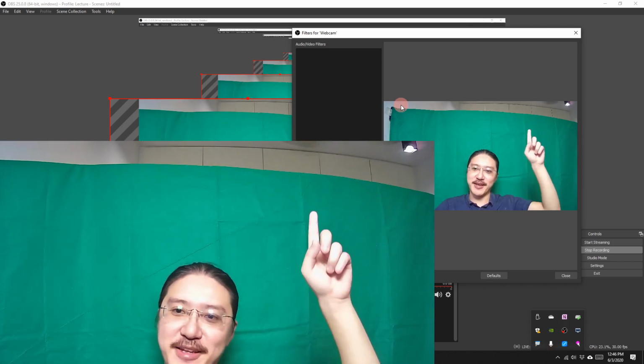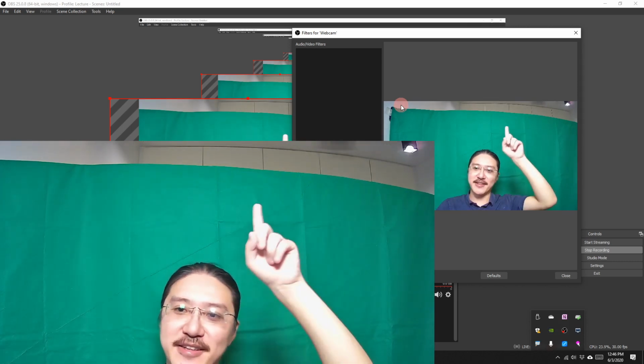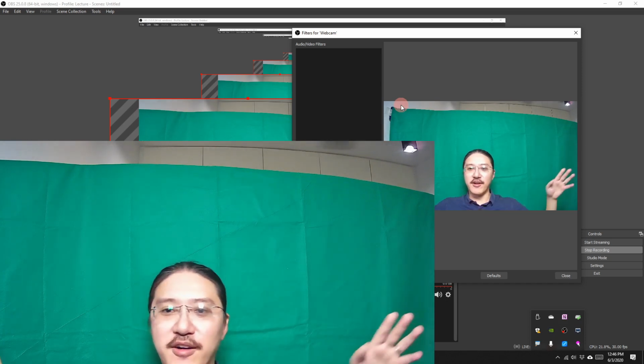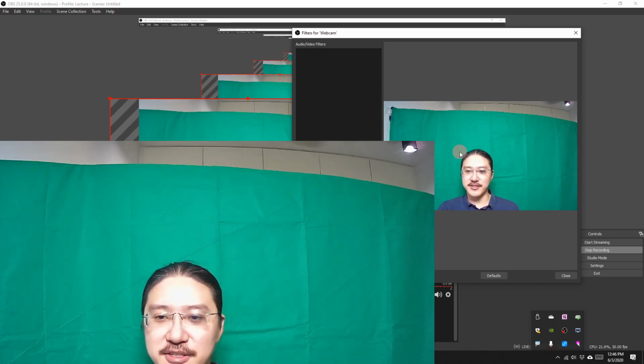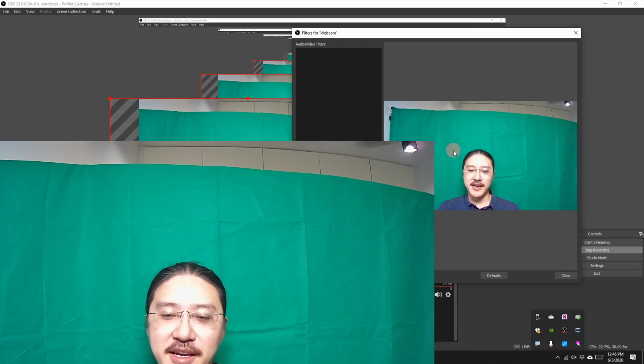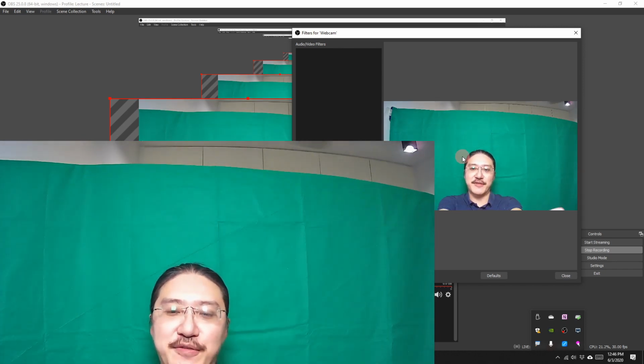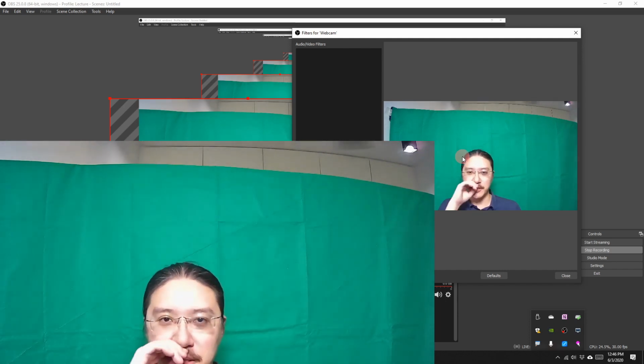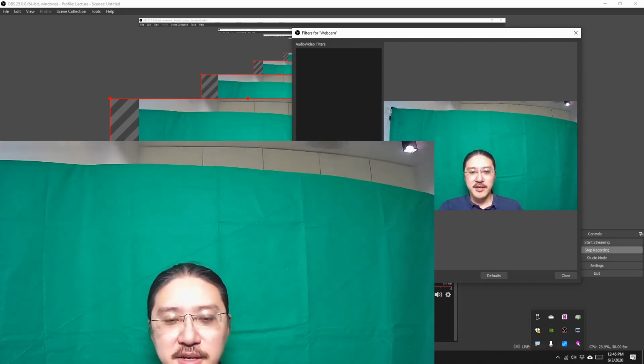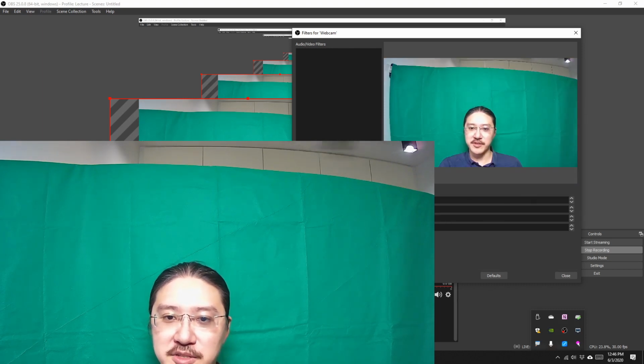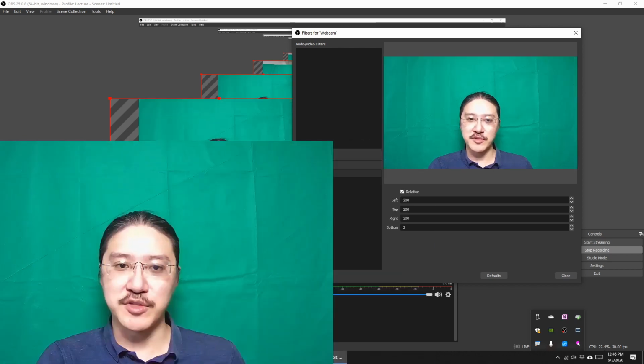The ceiling fan, the light in the corner there, the wall on this side, and it's just not what I want. And I obviously can't bring myself nearer anymore to the computer, neither can I bring the camera nearer to me. So what I did was, the first filter I put was to crop part of the picture. So I cut off 200 pixels from the left, from the top, from the right. So when I switch it on, this is the final result.